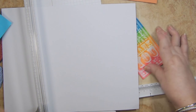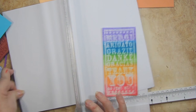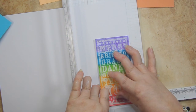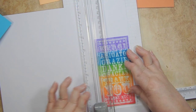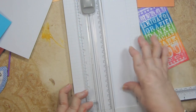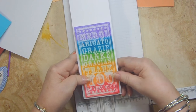So when we do that, the way we're going to figure that out is we're going to take a piece of white cardstock and put it in our trimmer, and we're going to hold our card that we're going to cut in there, and let's say we want this much of a border. To do that, you're kind of going to eyeball it at this point and decide if that needs to go in a little bit more. Then you're going to move your paper a little bit more. Okay, I'm going to pull that out and we're going to cut that, and hopefully it's straight. Then you're going to pull that piece out and hold this up to it, and we're going to see if we like that. That's a pretty good border.